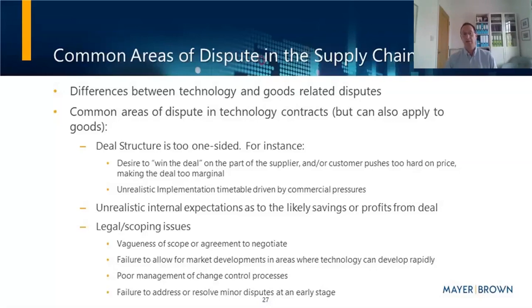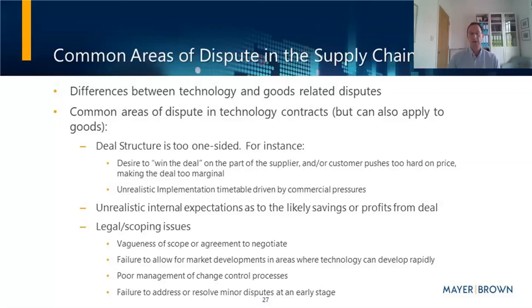The first point I've mentioned relates to the equality of the bargain. Achieving a great deal on price, scope, or implementation timescale might be beneficial in the short term, but this can store up significant problems in the future. If a deal is too marginal, it can very easily slip into a negative situation where either party needs to cut corners or be aggressive in their interpretation of responsibilities. This almost inevitably leads to disputes and, more broadly, a relationship where incentives are not aligned.